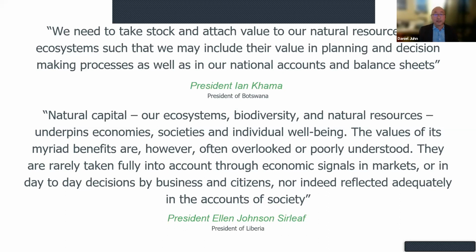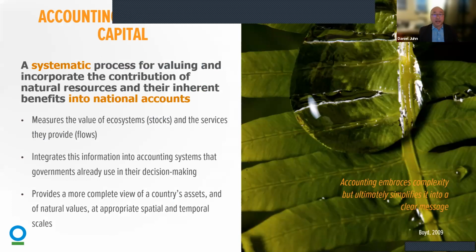And many of us here today helped forge that Gaborone Declaration for Sustainability in Africa. And I'm sure you were as delighted as I was to see that one of the key solutions in the Dasgupta report was natural capital accounting. So we're broadly familiar with natural capital accounting, so I won't read off this slide. We know that it's a systematic process for valuing nature and linking that with our national accounts.